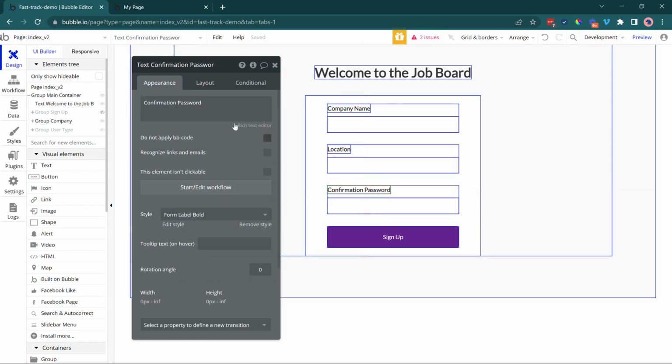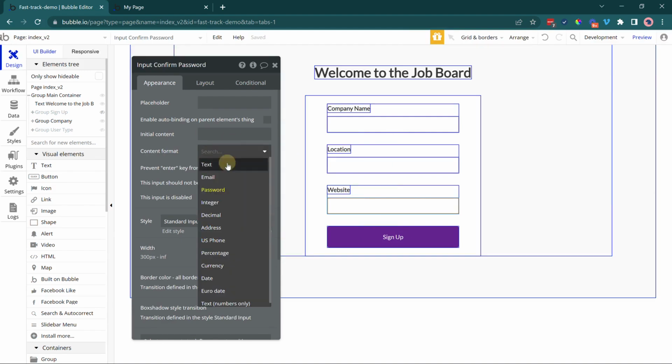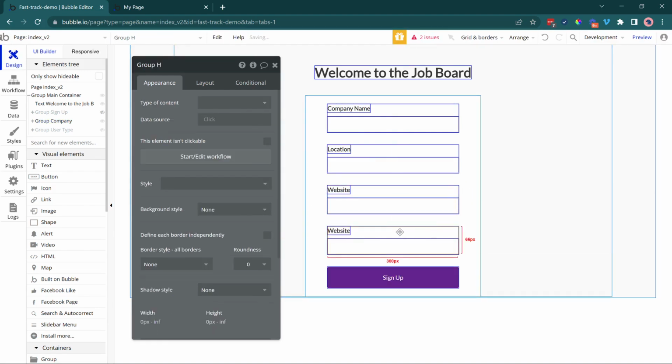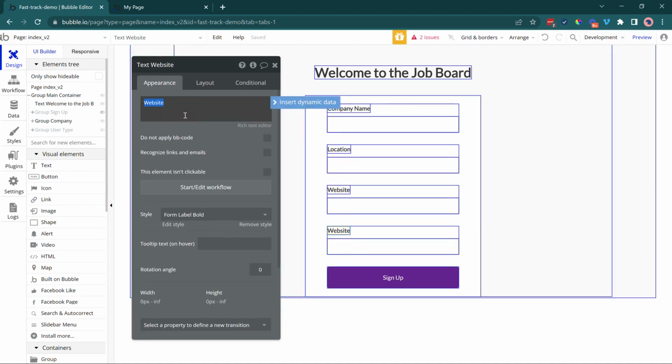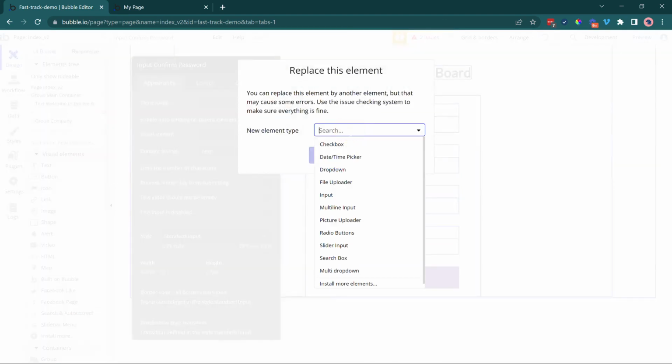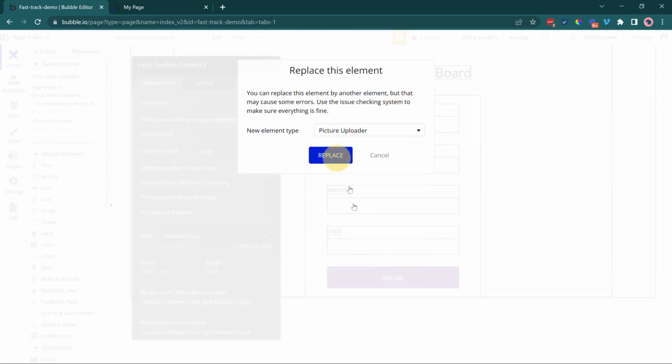And our final thing, let's see, oh no, we had our website, right? And this is another plain text like that. And then one more box, let me add another box here, I just copied and pasted, is the logo for the company. And I'm going to swap this input out for a picture uploader. So again, replaced by another element, and we want to do a picture uploader.